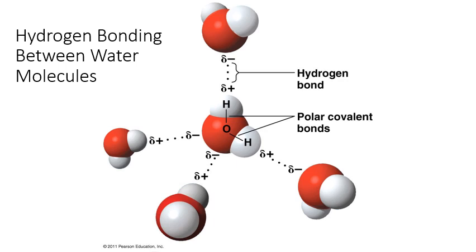That's the maximum amount of bonds that could be formed by water. Usually in a sample of water, any one molecule would not be making all 4 potential hydrogen bonds that it could. It's going to be making maybe 1 or 2 or 3 at the most, probably not 4, unless it's very, very cold, which we'll talk about in a moment. So it could make up to 4, but it usually would be making fewer than that.